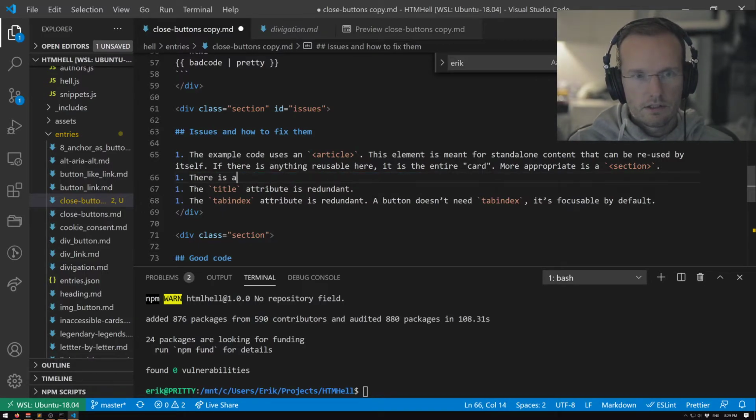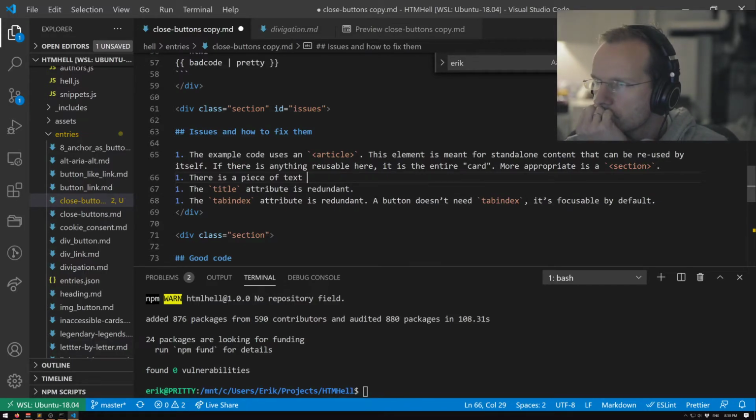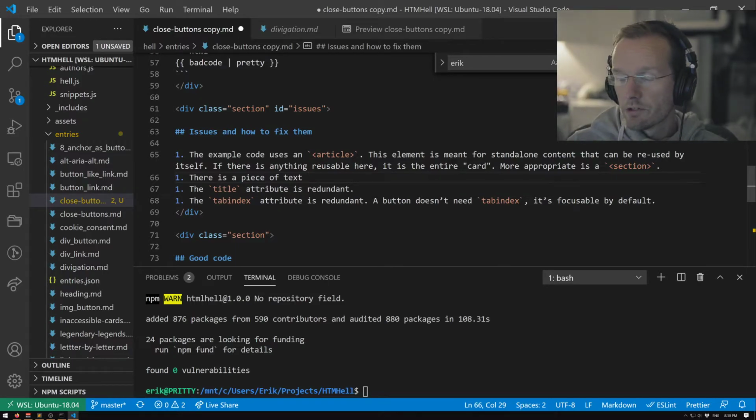There is a piece of text. Yeah, and then there's also the alt tag. We're going to talk about that next. That's an interesting piece of work as well. There is a piece of text before the image with the text image.